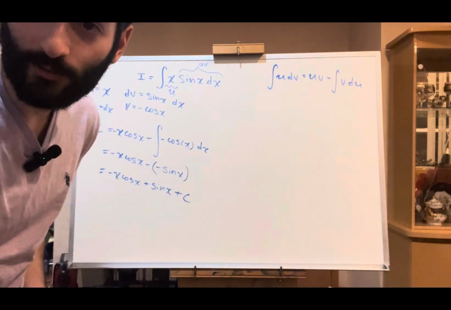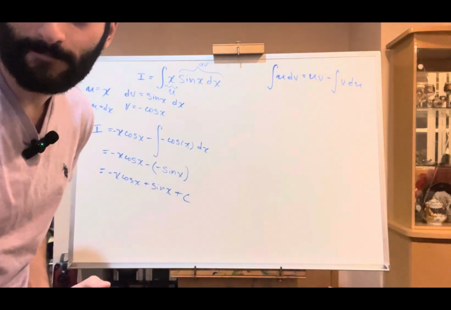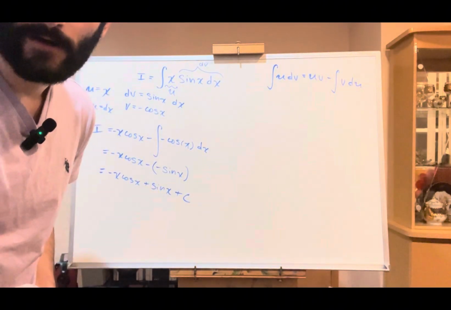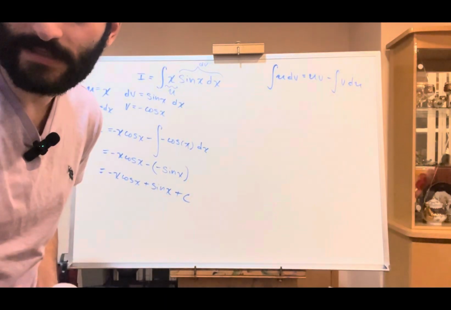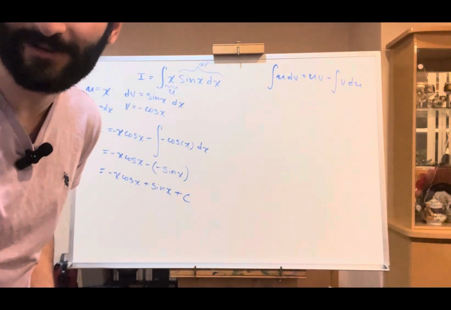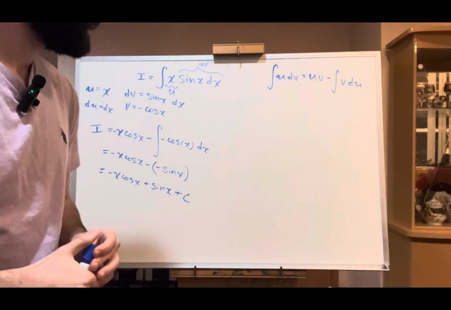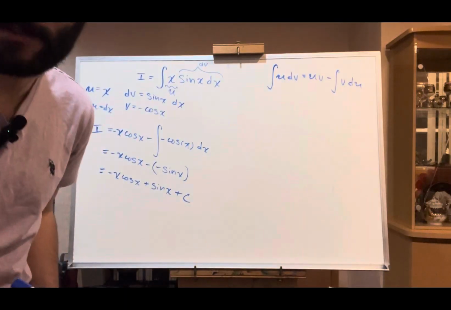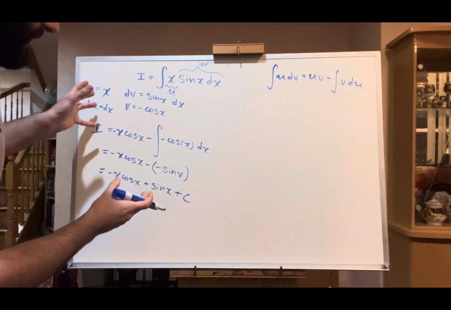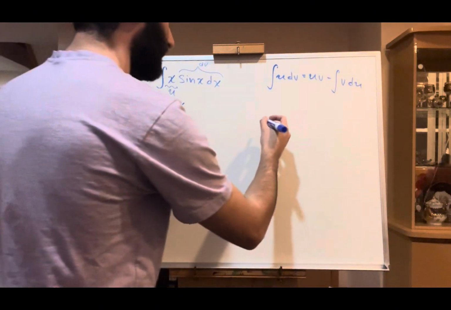Versus when you use tabular integration, it's not even a competition. It can save, by the time, if you have to perform integration by parts like 5 times, versus your opponent is using the DI method, they would have gotten the solution by the time you're not even halfway done with your integration by parts. So the DI method, it looks like this, and it's a simple pattern, and it's exploiting the integration by parts into kind of like a cheat code, and it looks like this.